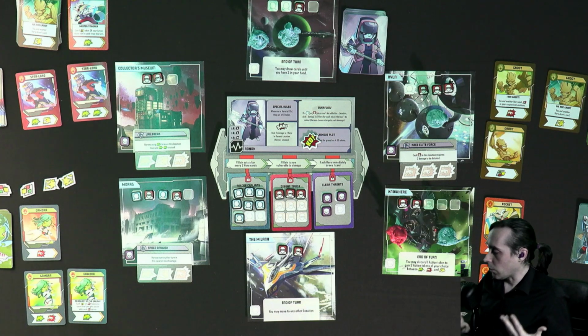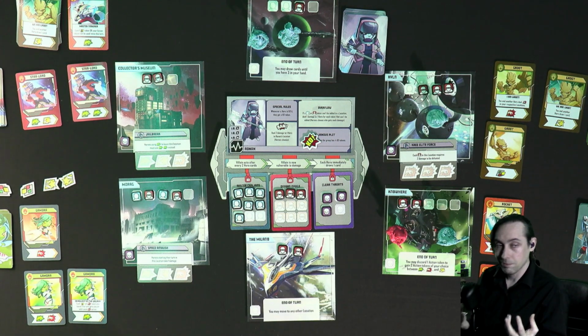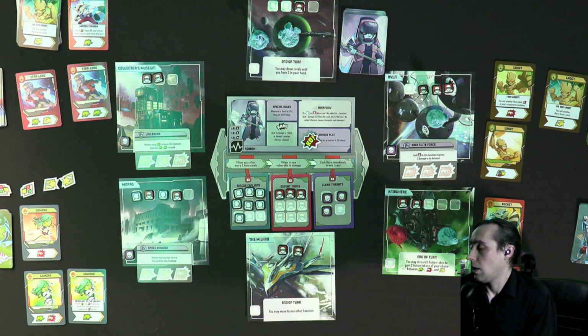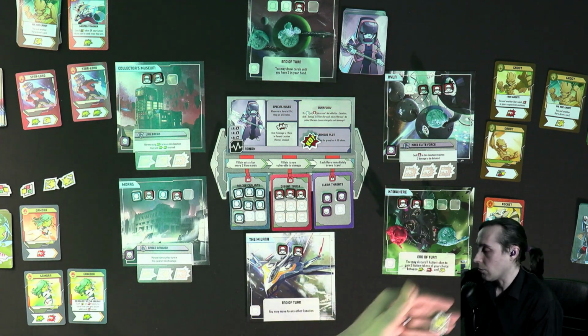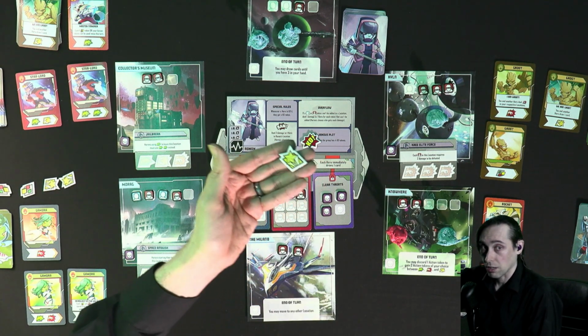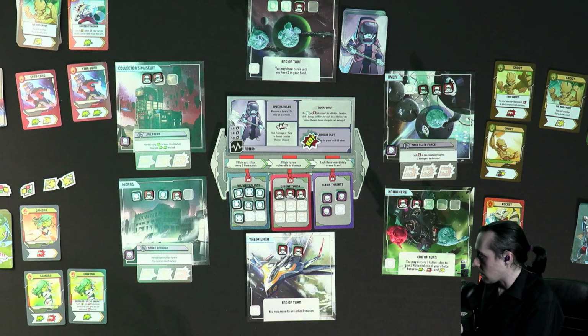My action tokens, I need clarification. Once again, I'm stuck in another rule gray area. If I can use all my action tokens twice, I've used the star once. Do I get to keep it? I don't think so. I'm going to rule that I don't get to keep it because it says I only get to use them twice this turn. So it doesn't double my action tokens. I just can use them twice, but I did use it so it goes away.